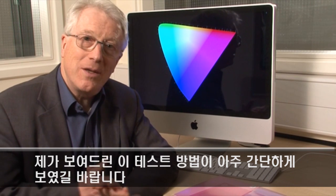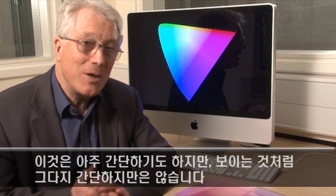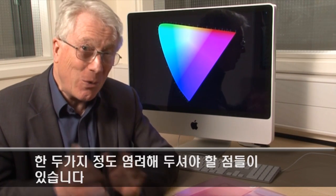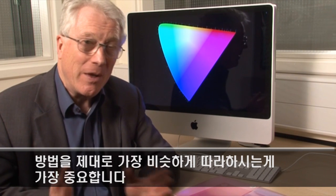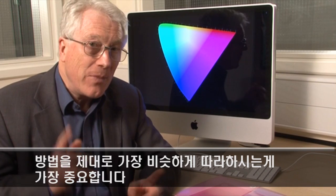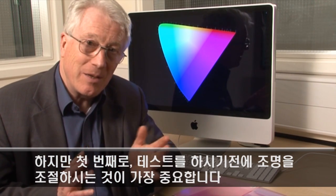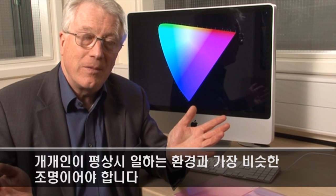Well, I hope we've made the test procedure seem reasonably simple. It is simple, but it's not quite as simple as it seems. There are one or two things to bear in mind. It's important to follow the procedure as closely as possible. But first of all, it's essential to pay attention to the lighting before you even begin the testing.